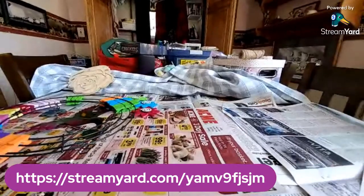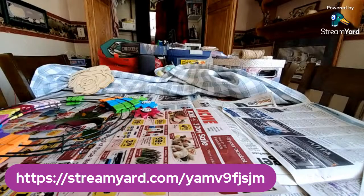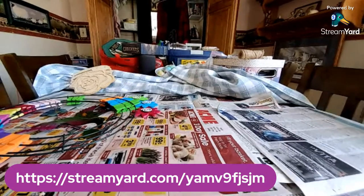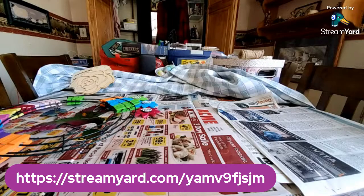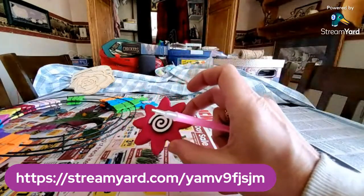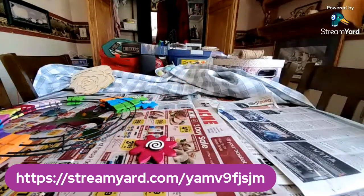I'm gonna finish the wreath that I was working on yesterday. Or actually, I was working on it Saturday, I believe. So I'm gonna try to attempt to finish that today. Did get some of the diamond art, so I'm gonna put some of the diamond art on the flowers here. Gotta find out what kind I'm gonna use here.